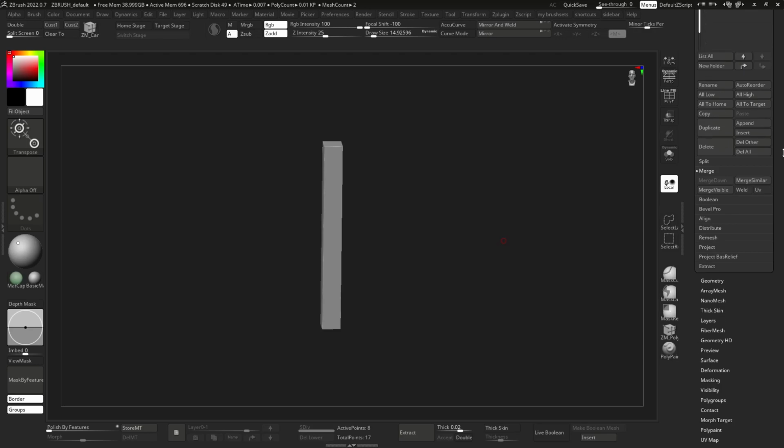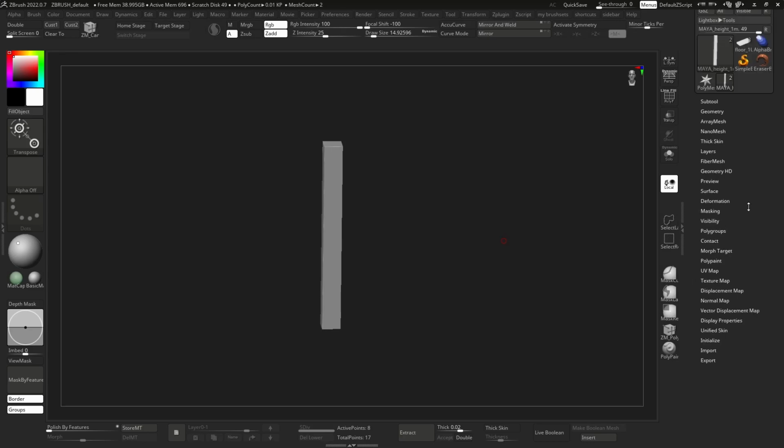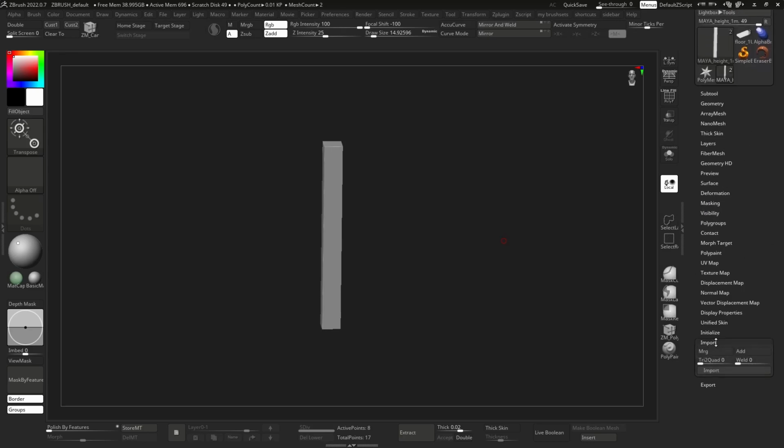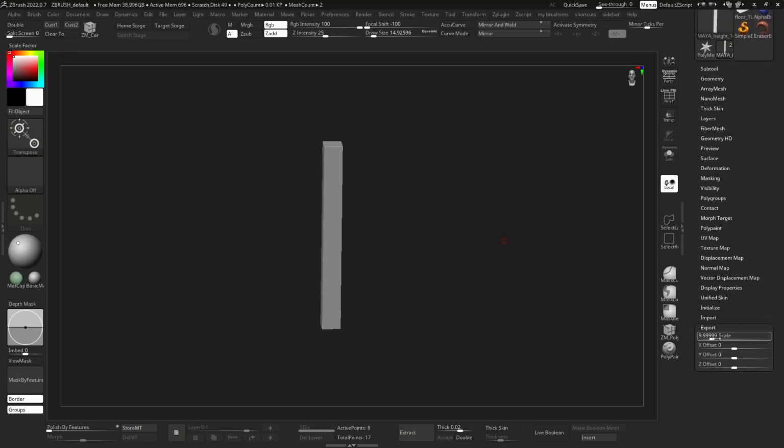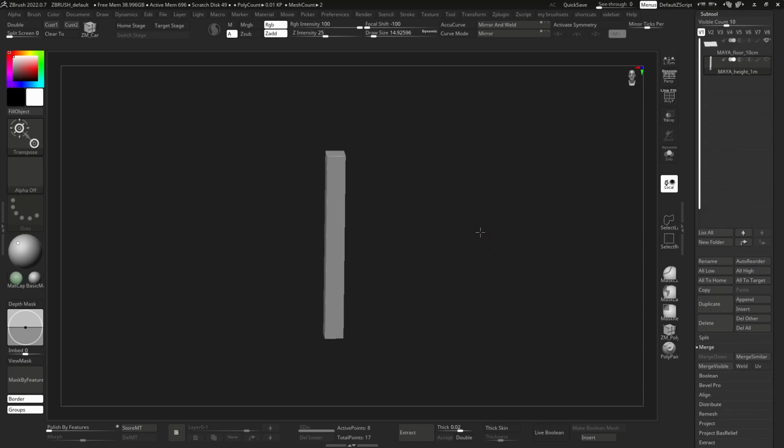Now to finalize things, come to your export settings and make sure this is set to 10. So now if you make an FBX and bring it into Maya, or if you use GoZ, the scale is going to match up correctly. And it's okay if it turns into 9.999 whatever, it's just making it into a decimal. So you have now set it up properly.